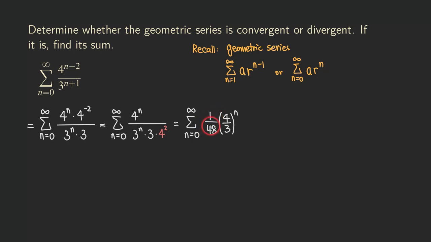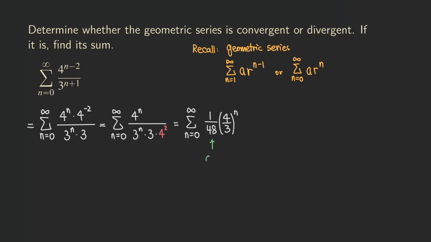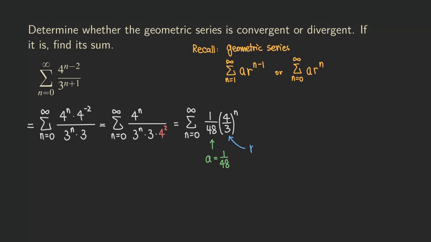So now you can see that that's the sum of the a value right here times the r raised to the n power, so that's in this standard form. So now what is the a? a is this one, right? So a is equal to one over 48. And then what about the r? The r is this one, r is actually four over three. And so as you can see here, this common ratio is positive. So it's equal to its absolute value. So that means if it's greater than one, then what happens? Then this series will diverge.